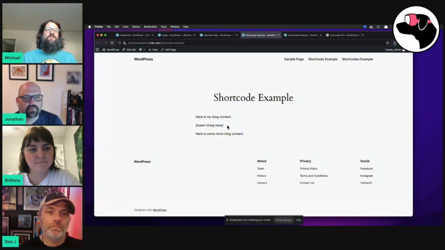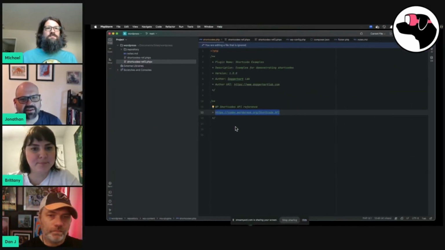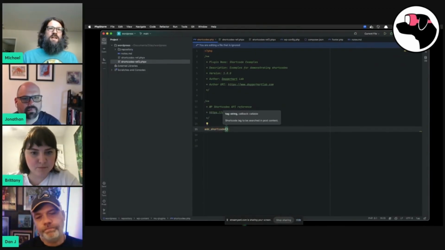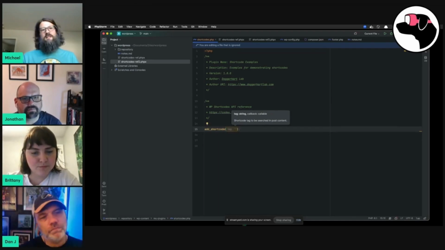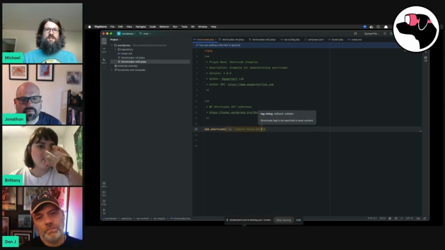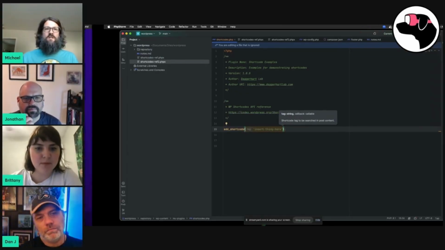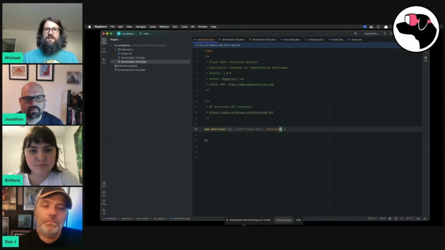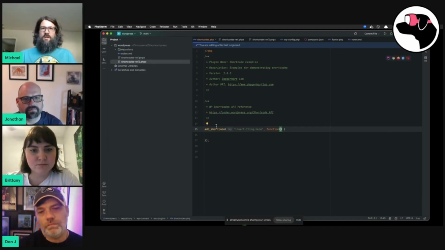All right, so our job at this point is to just register with WordPress that this should be replaced by some code of our choosing. That makes sense so far? Yeah, you're going to turn that into a real shortcode. Yes. To do that, we use this WordPress function, add_shortcode. The first argument is the tag we're trying to define, so insert thing here without the square brackets. We can use a closure, just a nameless anonymous function, and I'll show some alternatives to what can go there.